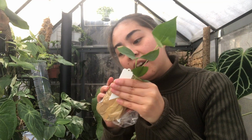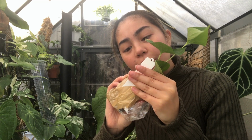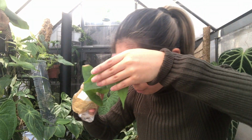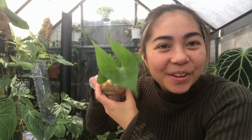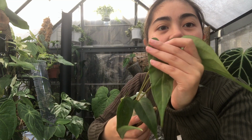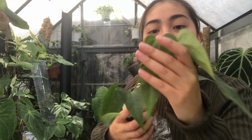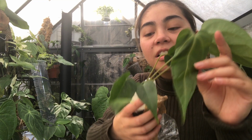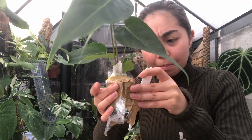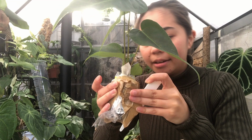This is an African aroid, well-drained mix. I'm really loving that shape. Hopefully I have more of these guys so I can keep one, but oh my god, so cute. This one is really long. So that one's a new leaf just there. She's very fragile. What are you? A Mag X Black complex.